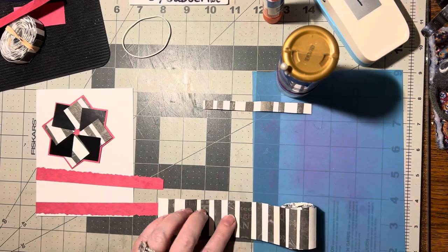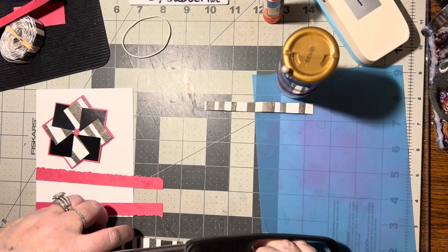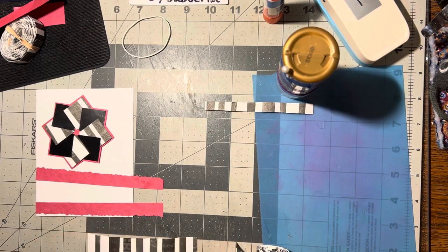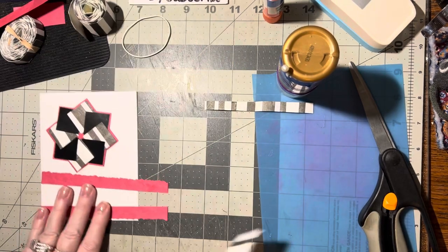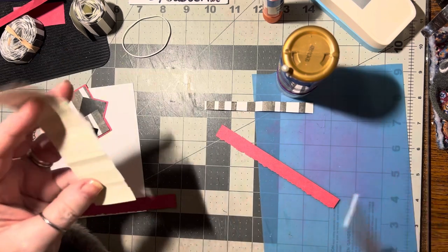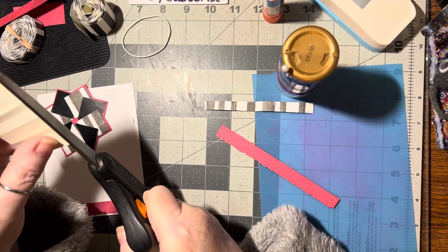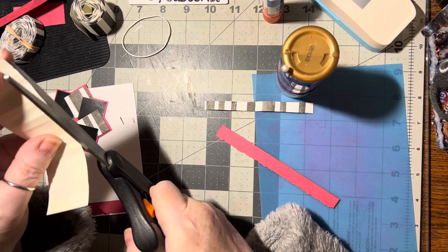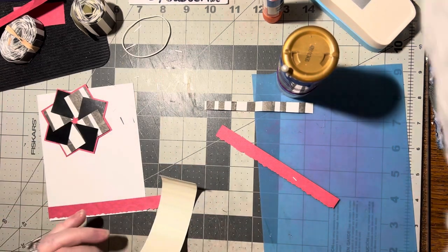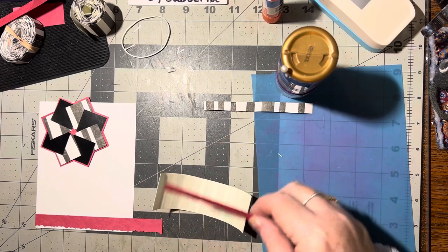Okay, so this needs to be cut about 5 inches. Let's see. 5 to 10. So right there will work. All right. And then I'm going to put this on here. That's not cut very even. Let's trim this up. It's got all these little tips on from when I created the tape itself. Yep, there. Okay, so now I just need to glue this on.